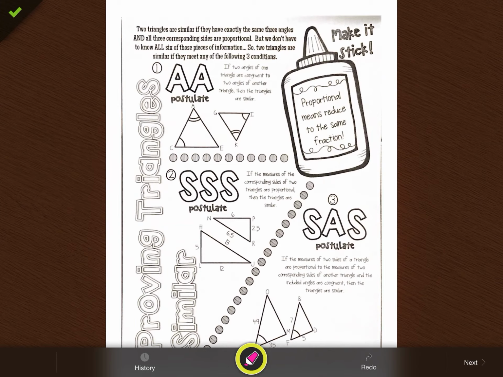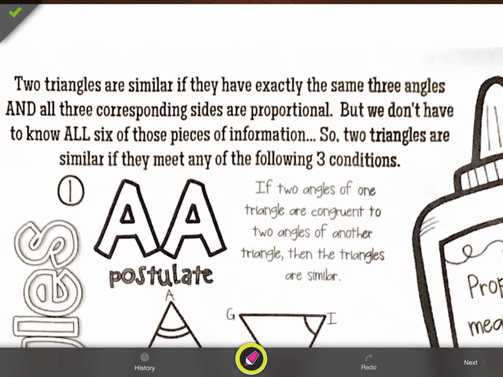Hi everyone, we're going to talk about similar triangles today, and you've already watched the video on similar versus congruence. So now we're actually going to look at how to prove triangles similar. This is going to look very similar, no pun intended, to congruent triangles, except remember, right now we're talking about similar, and similar triangles have the same shape, but they have different sizes. So this is going to be a little bit different than proving them congruent. So let's take a look.